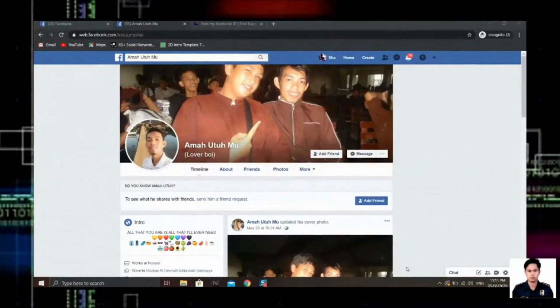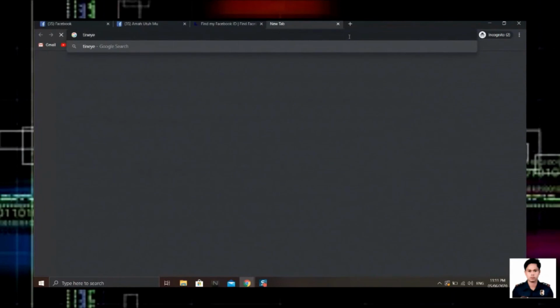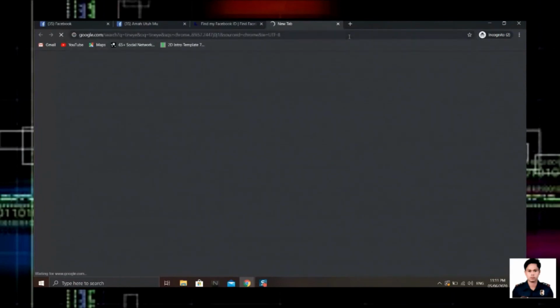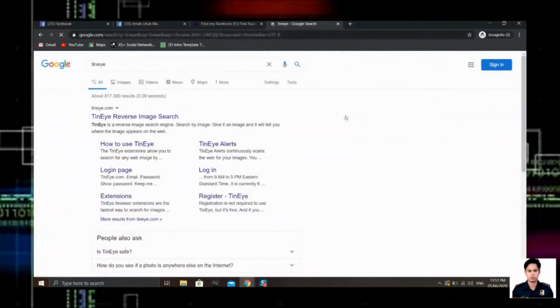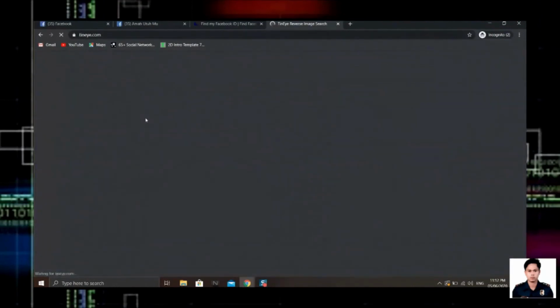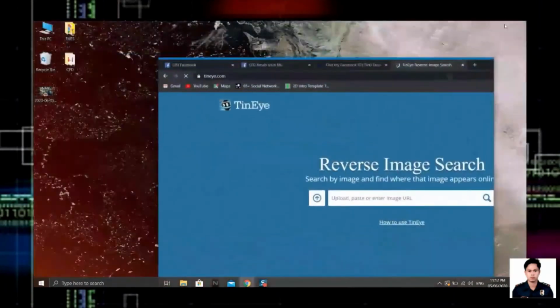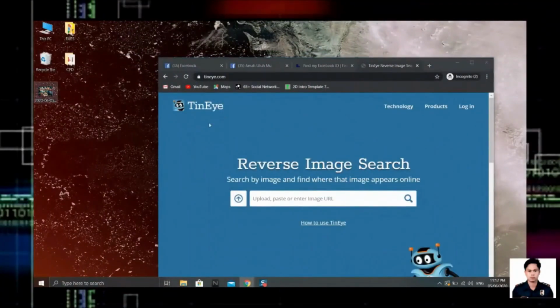The software which allows you to search for photos which are available online. Click new tab and type TinEye, for example. So this is one of the reverse image searches that you can use for photos. So just click TinEye reverse image search. Now if you happen to have a picture which you would like to scan for authenticity, take for example the picture that we have here. You just click send picture and then drag it on TinEye.